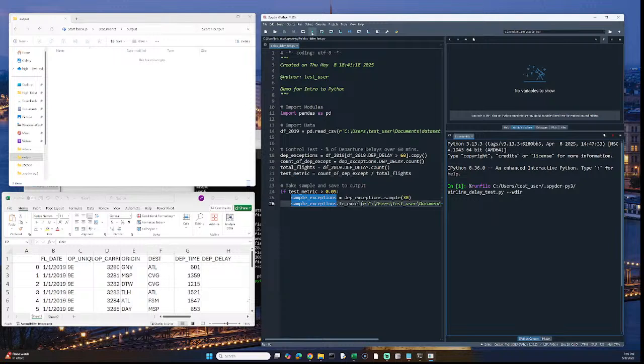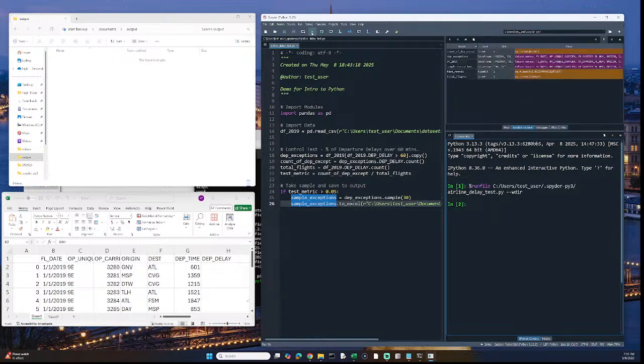What it's going to do is pull the data and run through all of the data as well. So you can see we have all the data, and here's the sample exception file, because it was over 5% in this case.